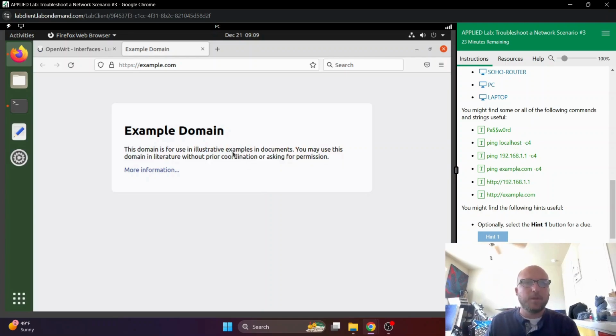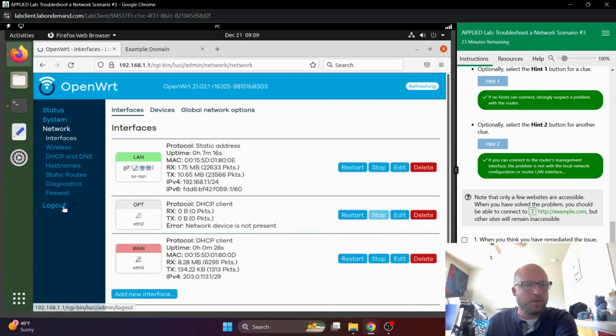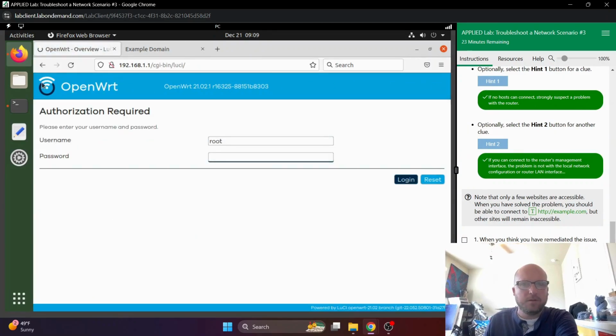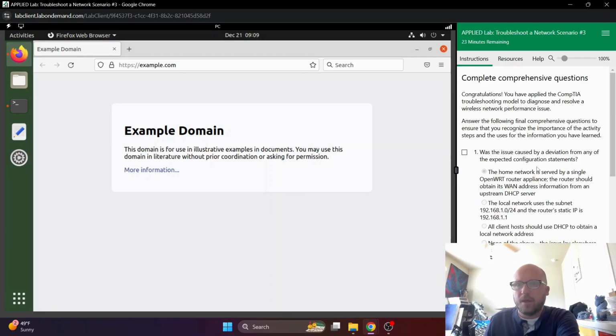Okay, so we've confirmed that we can now access the internet. So I'll log out of here. Close that. Give it a couple seconds because sometimes the score button doesn't actually confirm that you have internet even though you can see that it's working.